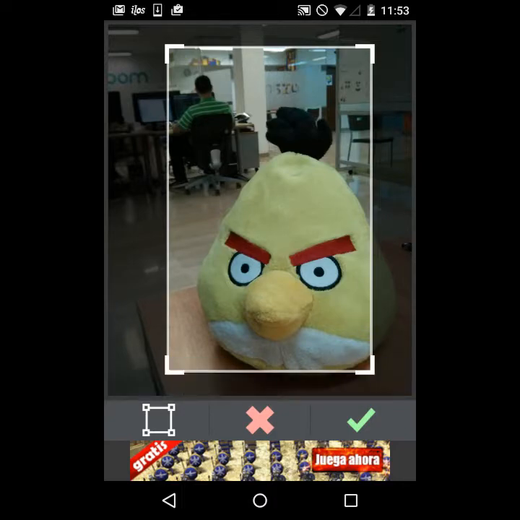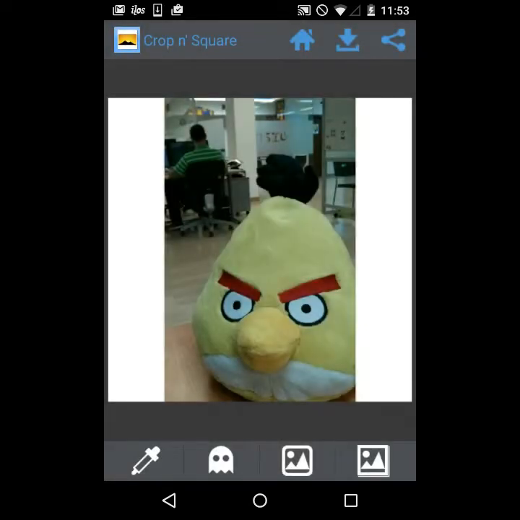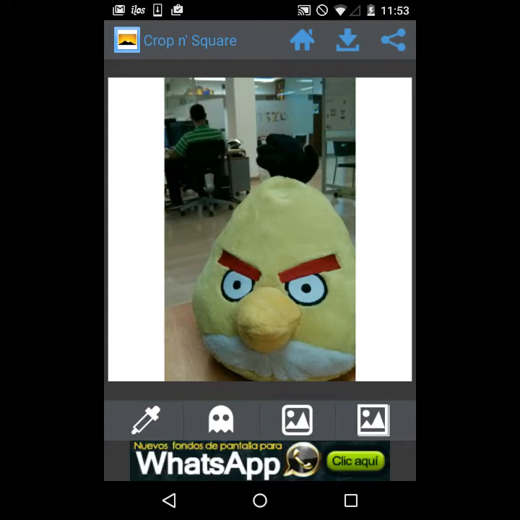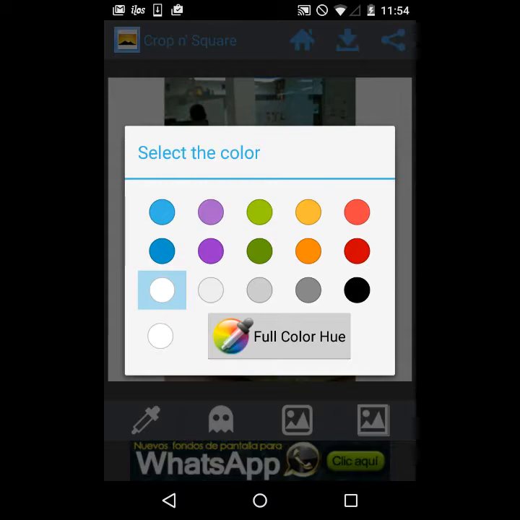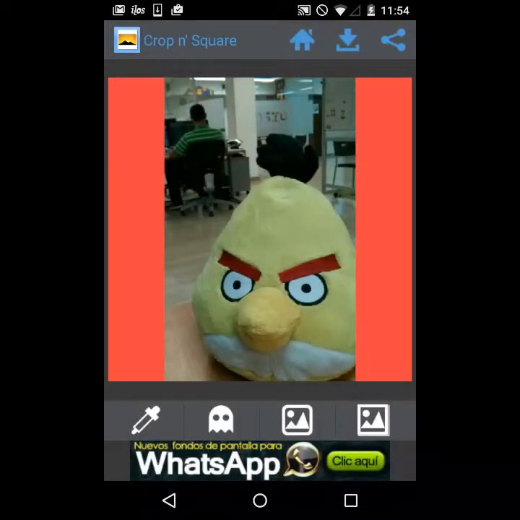That makes sense. So this app would be good if I used a photo service like Instagram that requires your photos to be in square format. But if I wanted to do one in portrait like this, then it adds bars for me on the side. So they're just white as a default. And then I can use the eyedropper, yeah, totally, to change the background color. All right, that kind of matches his eyebrows.